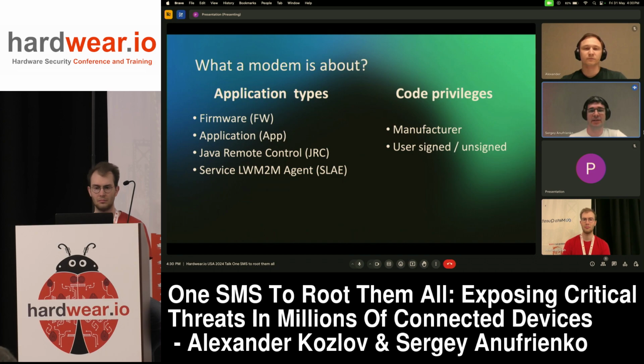The JRC and SLAE are so-called manufacturer midlets and possess manufacturer privileges. The JRC midlet is a part of the firmware package and is always updated together with the firmware because of its tight integration with the low-level code. This is also due to a massive portion of AT commands implemented in the JRC midlet's code. All midlets are divided into the manufacturer and user domains. Midlets in user domain can either be signed or unsigned.